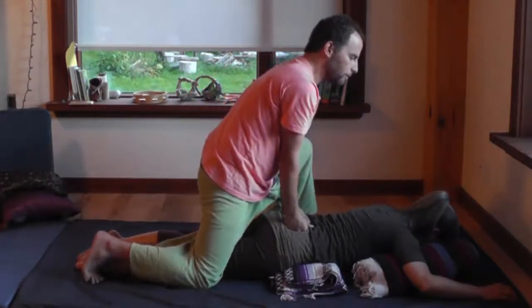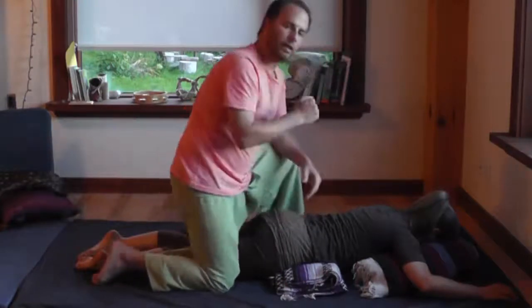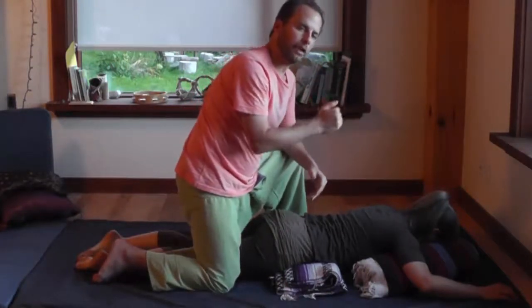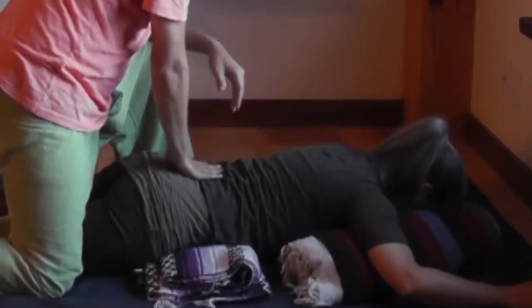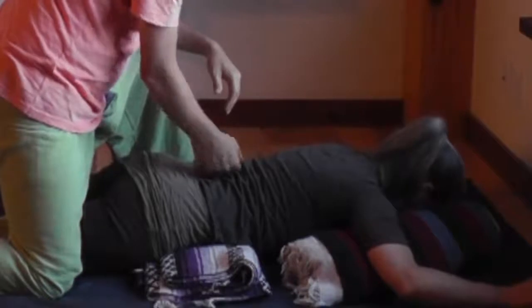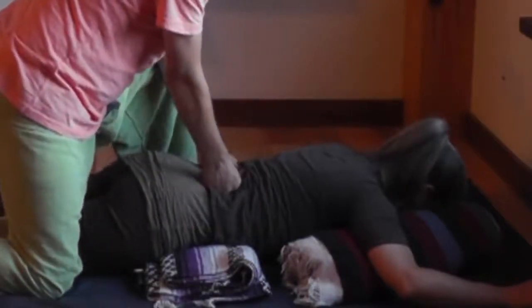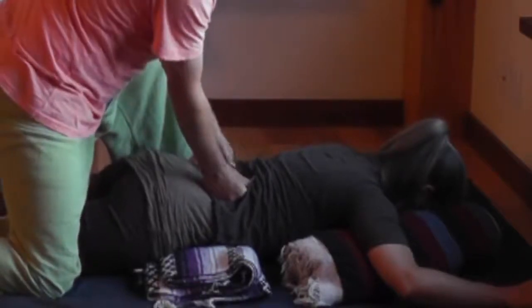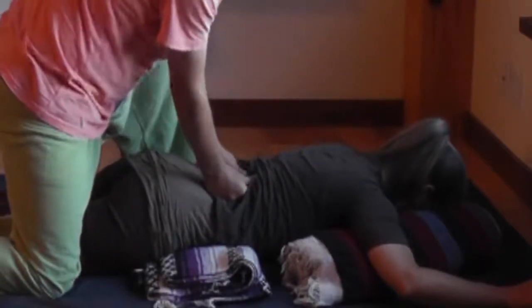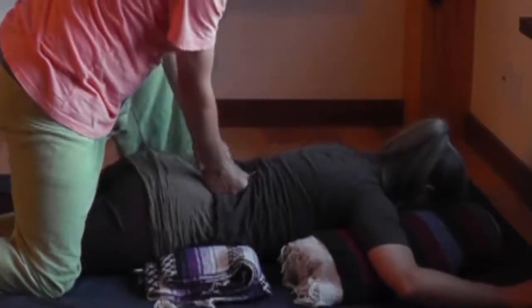Now, as you're massaging your partner, especially as you're getting closer to what you think might be their edge, their maximum amount of pressure, check in. So how's this feeling so far? Great. Great. So moving to the next spot, more circles. Side to side movements. Shorter pauses first, and then a longer pause.